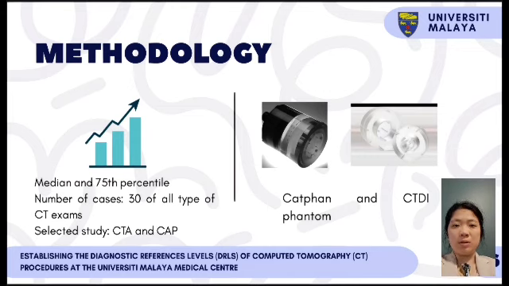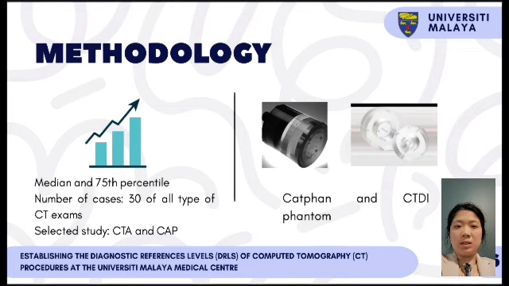Next, we push the boundaries by testing the same protocols on different machines. This reveals how machine-specific quirks like calibration, design, or even age can change the game. Imagine this, you have the perfect recipe for a dish, but every oven you use bakes it differently. The same ingredients, the same method, yet the results vary. That's the challenge we face with CT protocols across different machines.